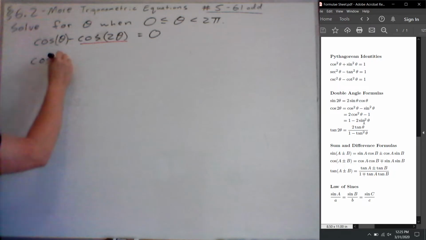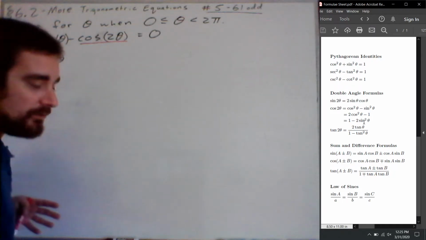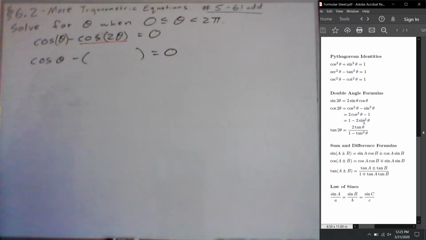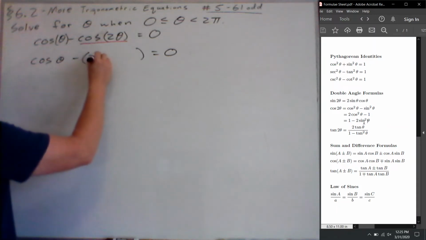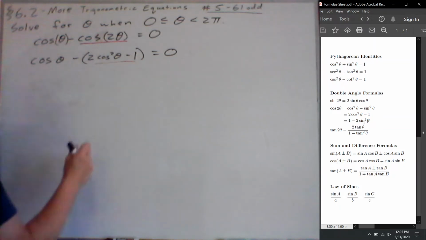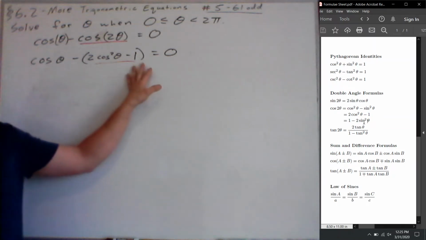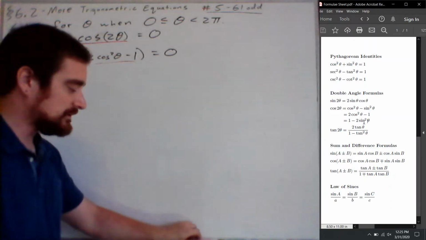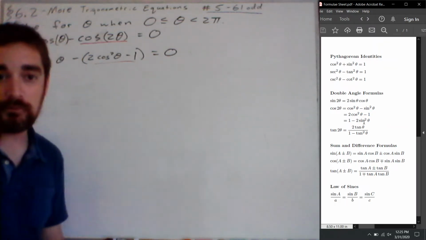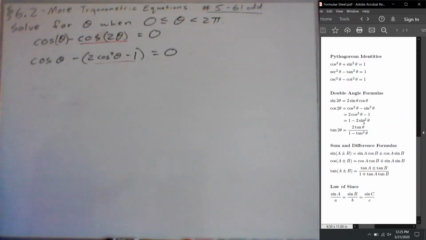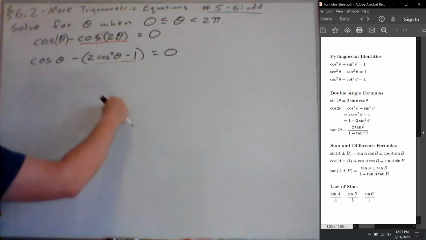The best one, or maybe it's more an opinion, you could use any one of the 3 and it would eventually get you to the right answer. But maybe my gut instinct would be to go and use the second one, 2 cosine squared of theta minus 1, to replace cosine 2 theta. If you use that second one, you do not have to deal with a sine function at all, which in my eyes just kind of speeds up the process. You could use any one of those 3 and still eventually get to the right answer, but you'd have to really fight with this extra sine function in order to get there. So I think this is the fastest way.